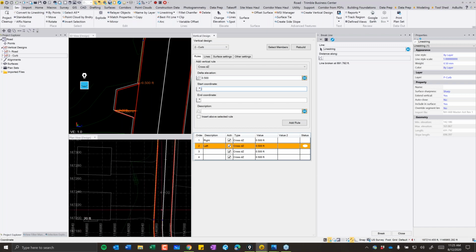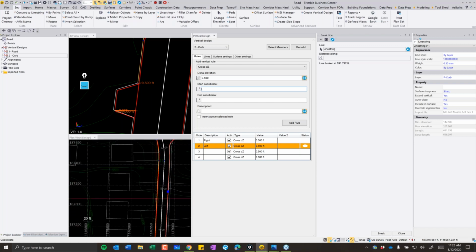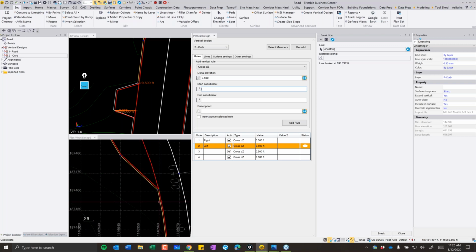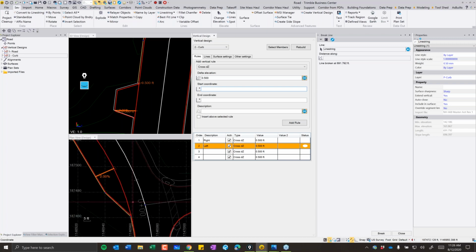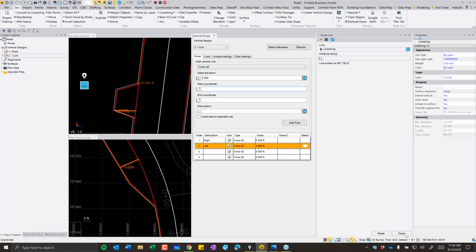So now, another thing that I've gotten complaints about from our grader operators is when you have a low point or a high point, the engineers don't create a vertical curve for that, nor do we model that most of the time. So by being able to take that and have it apply to the rest of your model, you're actually smoothing that out and you get a way better ride. It's not a sharp point.